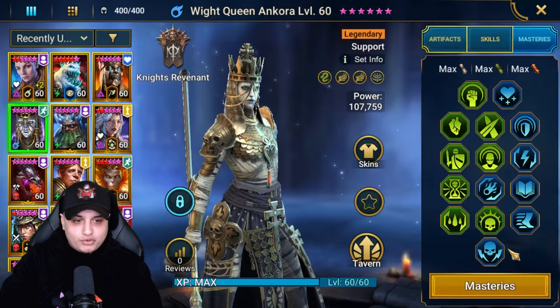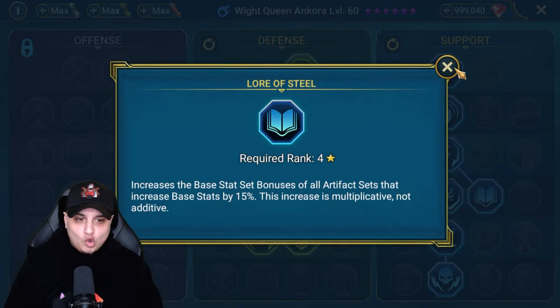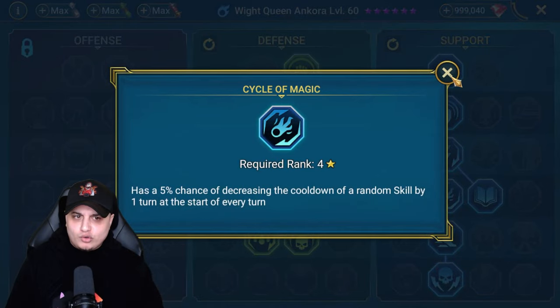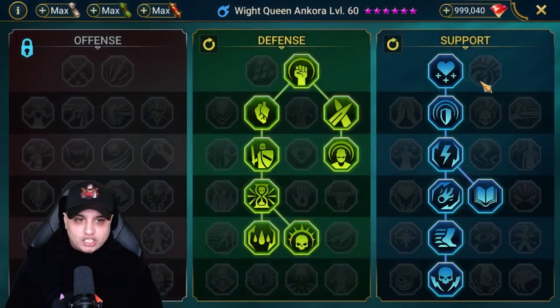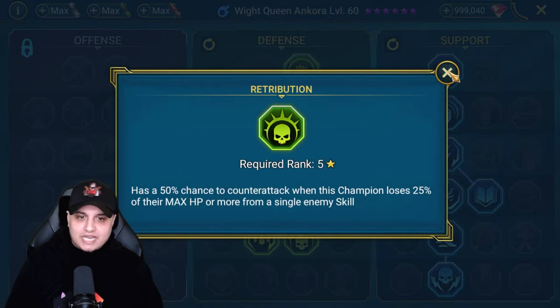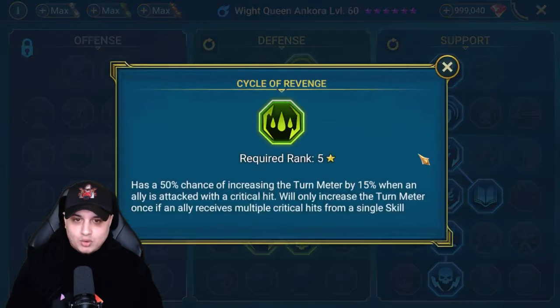And then in terms of masteries, we've gone down to the Timely Intervention to boost their turn meter. It's something I traditionally like to do on my revivers. We've also got the Lore of Steel in there, Cycle of Magic to cycle those cleanse abilities. We've also got Rapid Response to get some turn meter when those buffs wear off, like the shields. And then we've gone for the max HP for more sustain. And then we've just gone down the defensive tree, trying to proc some counterattacks to utilize that A1 to reduce those cooldowns, which is very beneficial, and the Cycle of Revenge as well for increasing that turn meter.